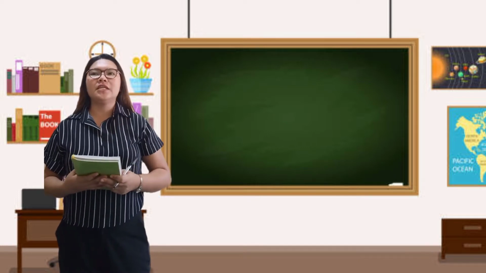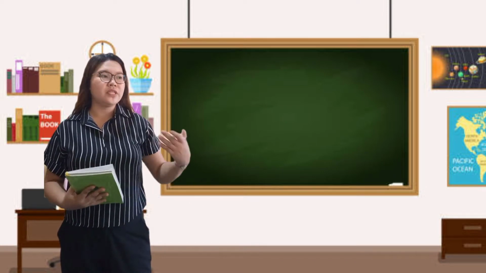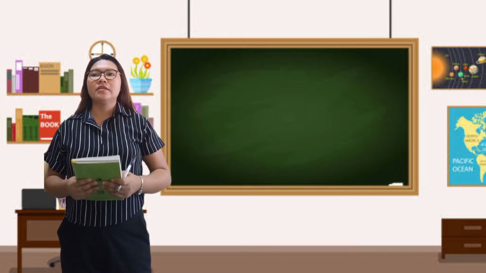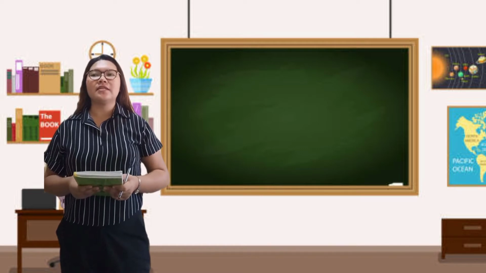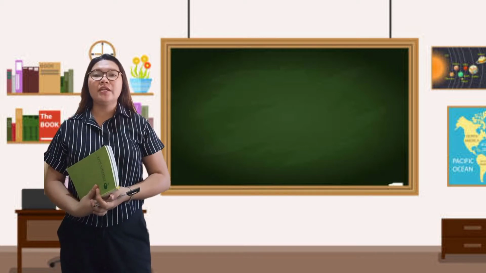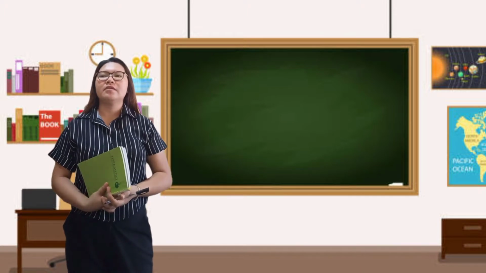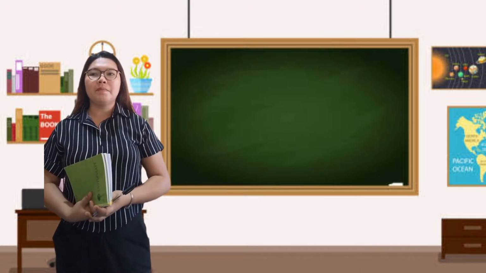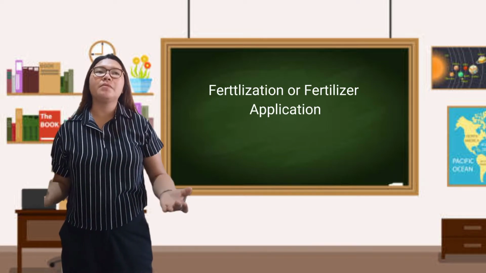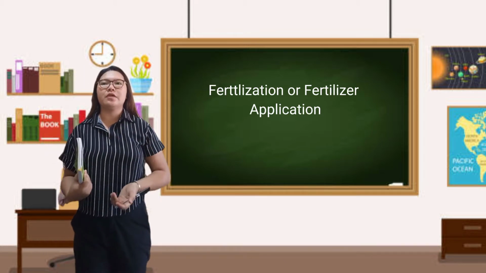So in our previous meeting, I gave you an assignment. Kindly pass all your assignments in front of you until it reaches here. No need to stand. Can anybody give me a brief recall of our lesson yesterday? Yes, Rina? Okay, very good. Can anyone enumerate the types of fertilizers? Yes, Mika? Very good. We have discussed fertilization or fertilizer application, which is the supplemental application of plant nutrients to crop plants to augment the supply from natural sources.